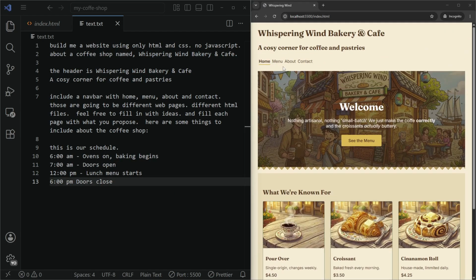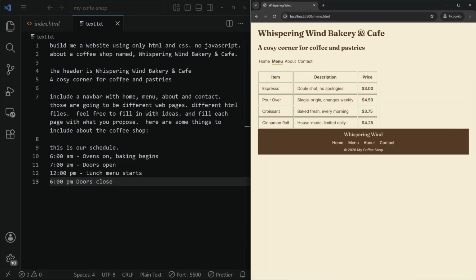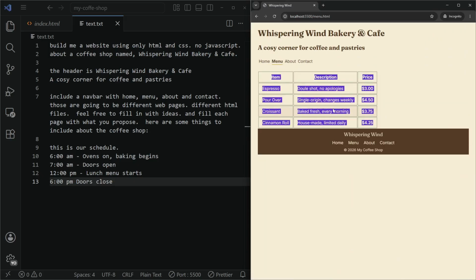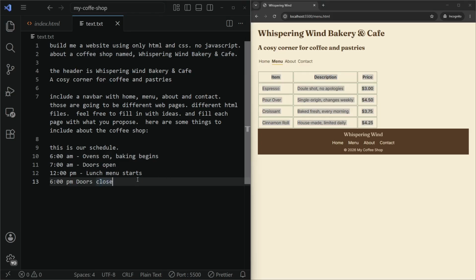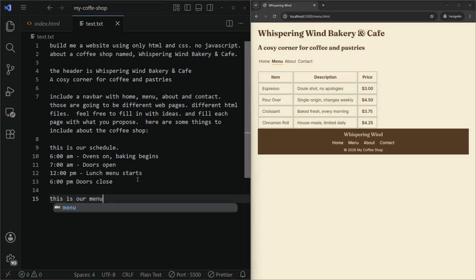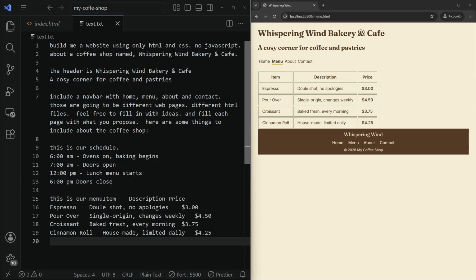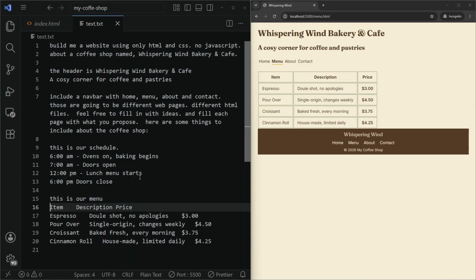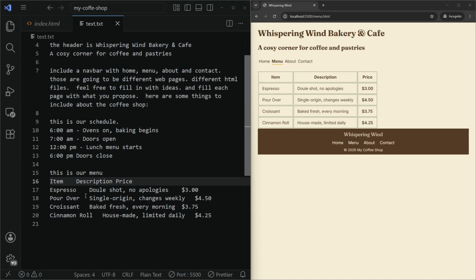Now, this is our menu. We did, let me comma separate it: item, description, because it's tab separated. So I'm gonna make it comma separated.